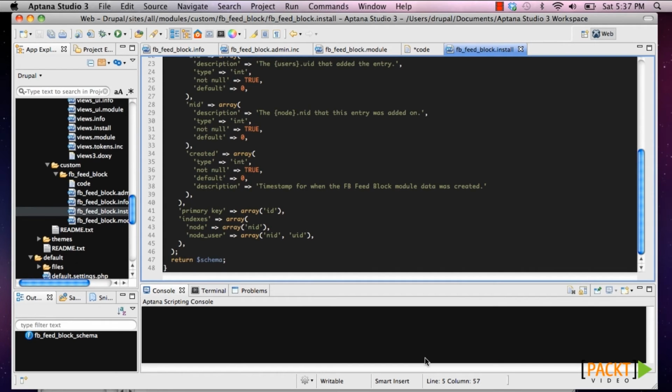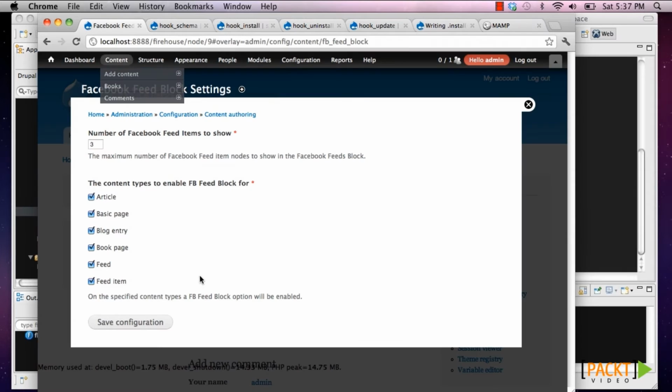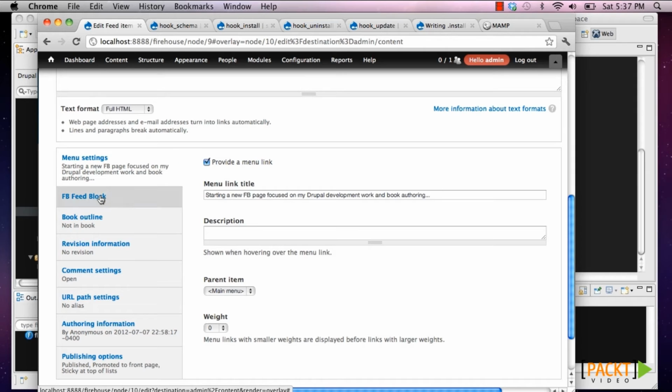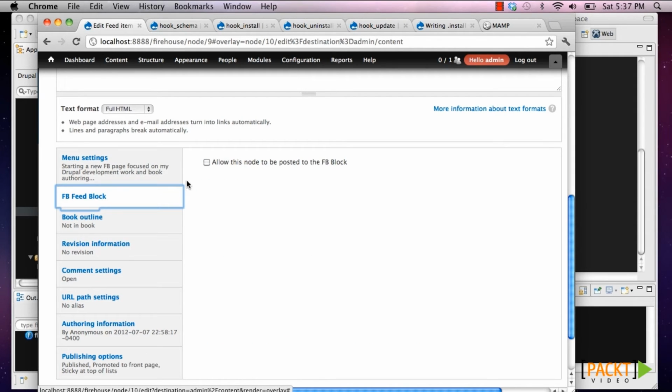Now, you'll recall that we have another thing going on with our module, which is that not only are we saving variable data, but on the node forms for the content types, we are saving data via our hook form alter that we wrote in our module file. So we need to also provide another schema and a separate database table altogether to hold this data here. So in other words, when the user checks the box and makes a 1 value to turn it on or a 0 value when they turn it off, we want that value to be saved to our database so that we can keep this value associated with this node.